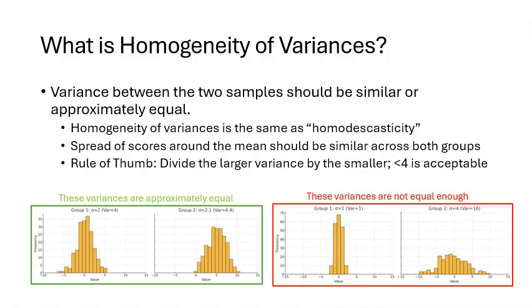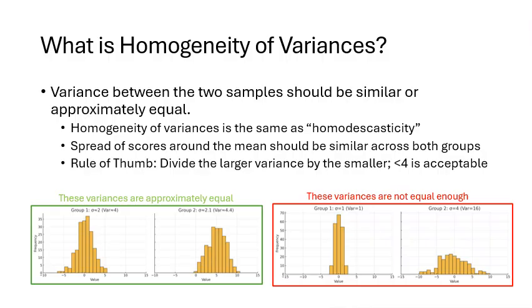In the second example, we have variances that are really not equal enough. Like the other pairs of variances, we see that the x-axis on each display is the same. Both x-axes range from -15 up to 15. But we can see the spread here is very, very tight for this first distribution. The lowest score appears to be around -2 and the highest score around +2, a range of only 4. The data are tightly clustered around the center. It appears that the mean is around 0, but this is a very small spread.